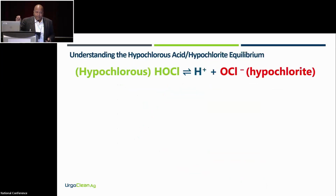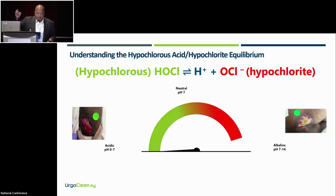this pH is important. But at the request of many clinicians who get confused, I don't blame them, between hypochlorous and hypochlorite, we are trying this new visual. I'm going to ask all of you whether this makes sense or it sucks. You should take a look at this. That is the famous equation between hypochlorous and hypochlorite, and it's got a double arrow because it can go either way. It can be Dr. Jekyll or it can be Mr. Hyde. So remember, wound pH can exist between 4-ish to 9-ish. An acute healing wound or a healing wound is about pH 4.